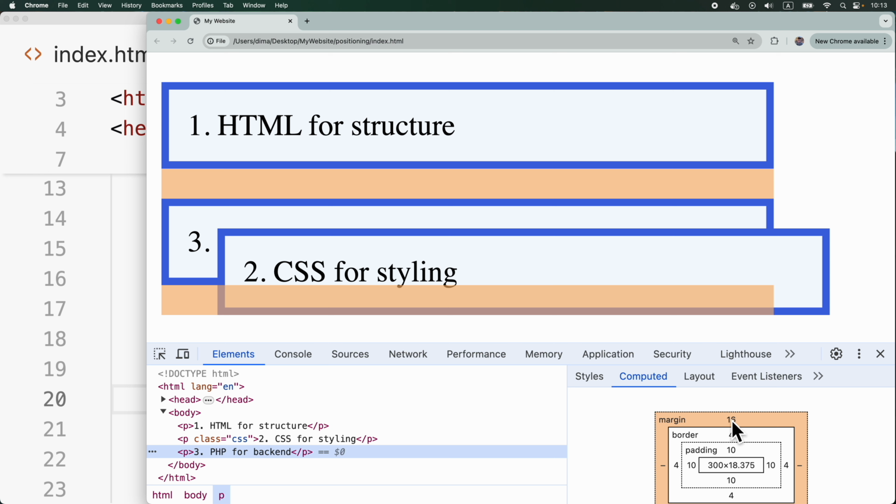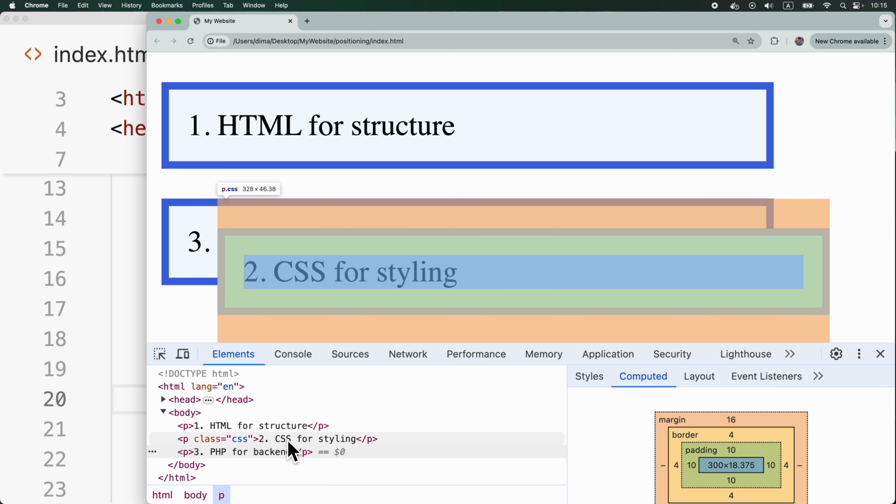So the browser doesn't add their margins. It only uses one, the biggest. This happens between vertically adjacent block level elements, which at this moment are these two paragraphs. And so when their margins are touching and there is no content between, their margins collapse.